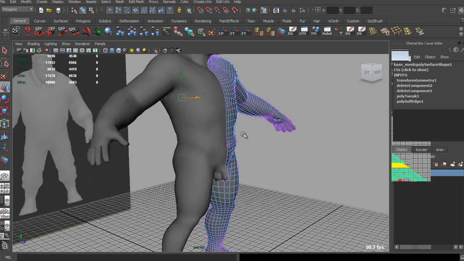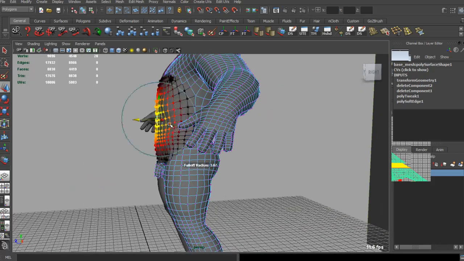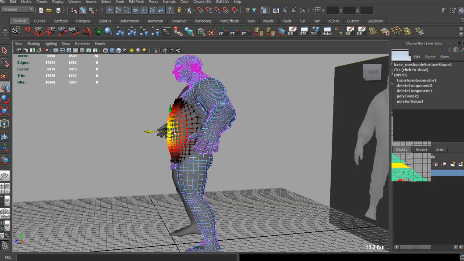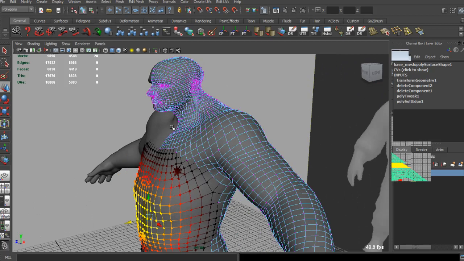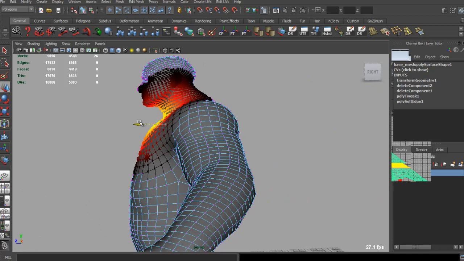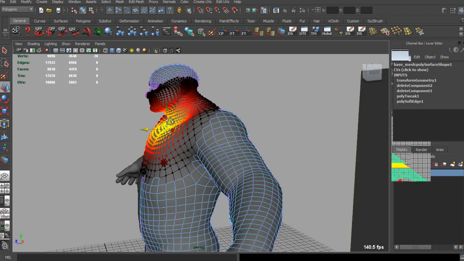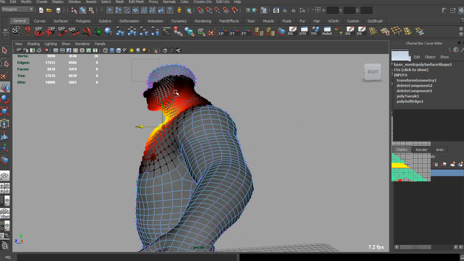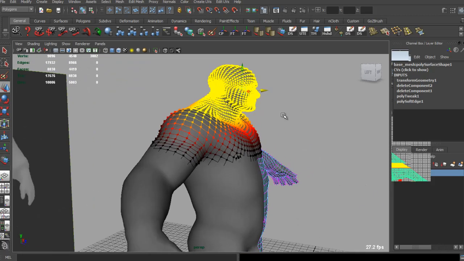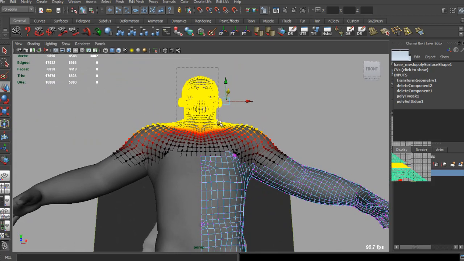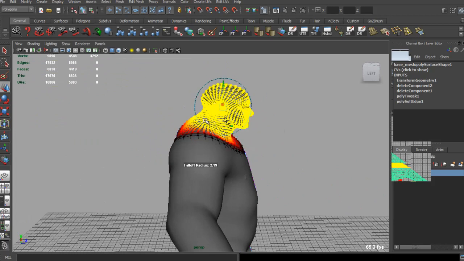Our goal in this part of work is just set up right proportions and have a nice silhouette of the character to be able to create clothes for him and move a little bit further with our work.